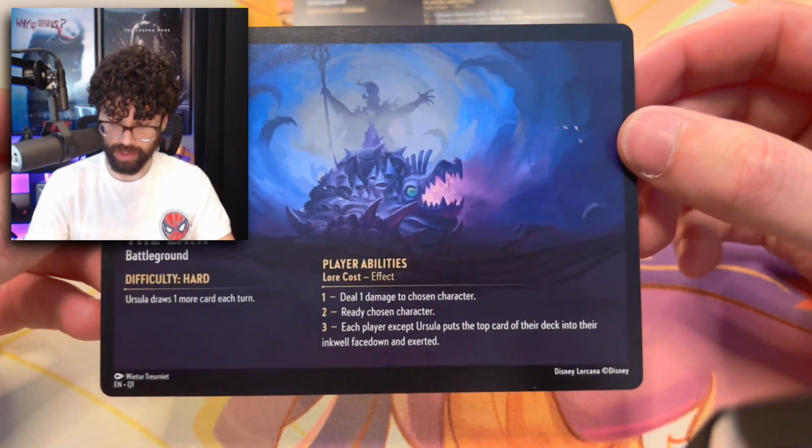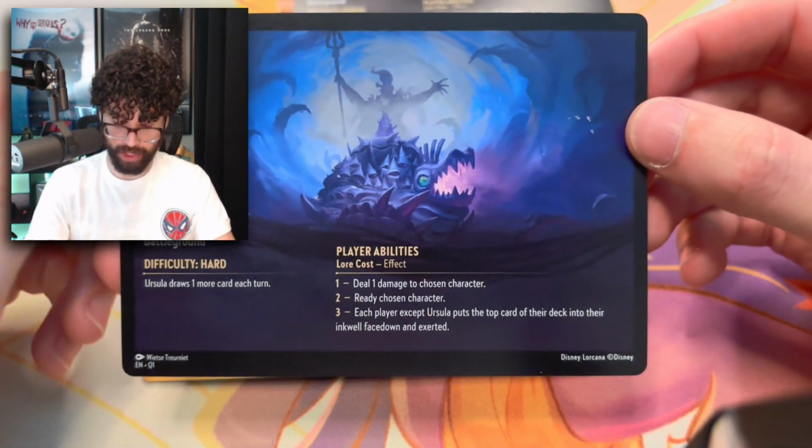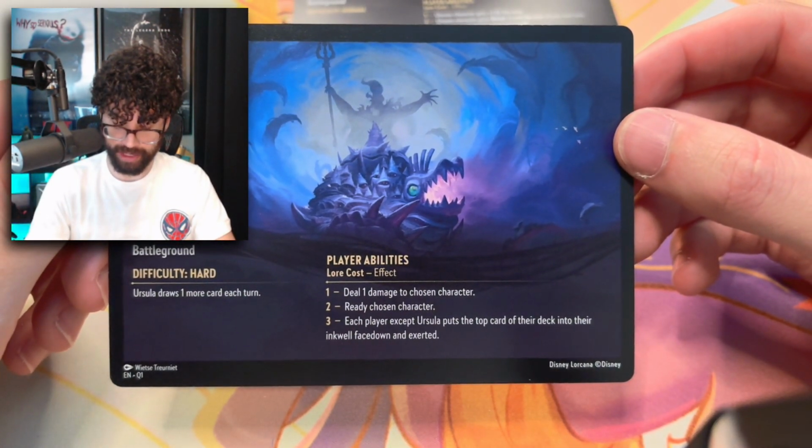Let's take a look at the hard location next, and then we'll look at extreme. The lair. Difficulty hard. Ursula draws 1 more card each turn. Player abilities, lore cost, and effect.